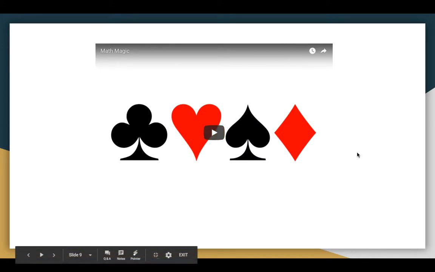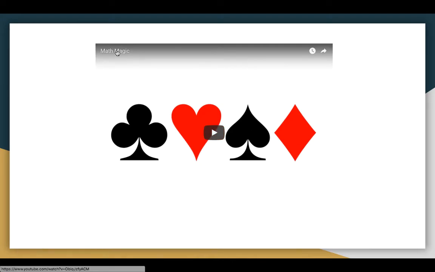Here's another interesting look at just how big factorials can be. I really love this, and you can YouTube this, Math Magic. This is from Vsauce, and I won't play it in here, but it's so powerful, talking about how big the number 52 factorial is. And I love the analogy with cards. If you shuffle a deck of cards perfectly, in totally random order, chances are, he says, that you'll never get that same order in the history of cards. Not you, or not that deck of cards. There's never been that order in any deck of cards, which is really cool.